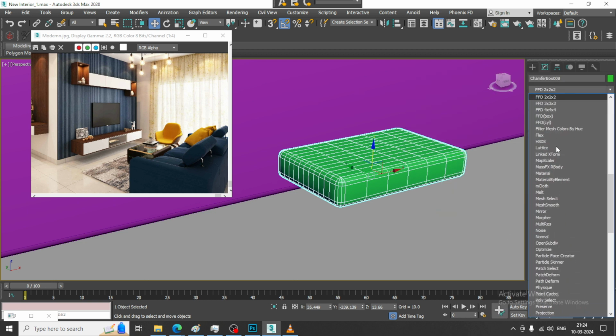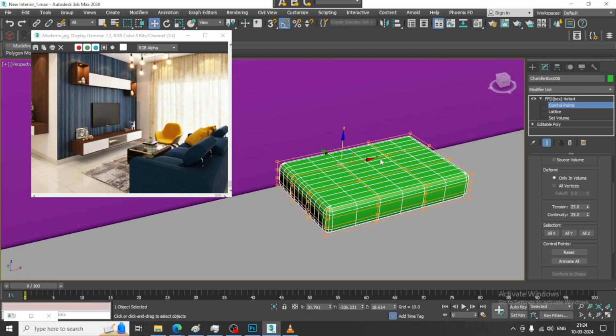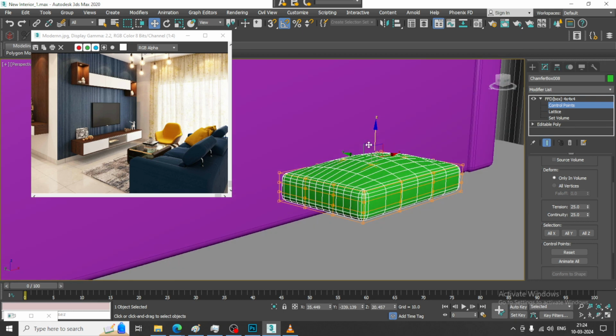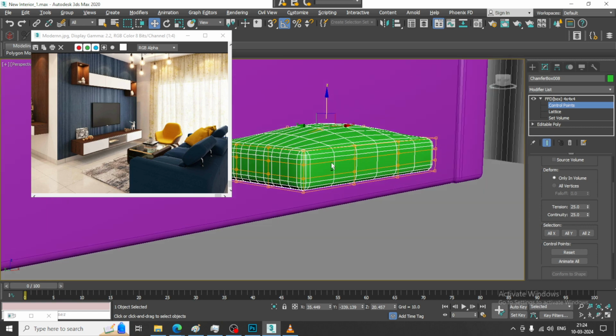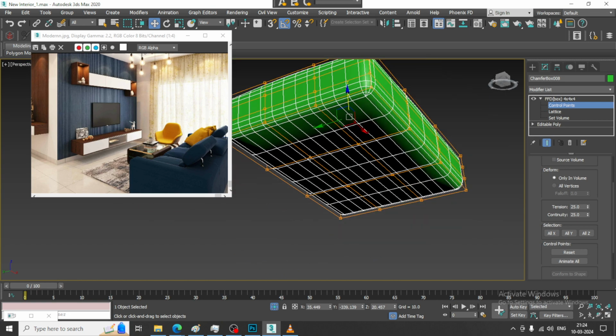Let's give FFD box again over here. So I'll just assign. Let's go into the control points. I'll just push this up. I'll just isolate this, select this.